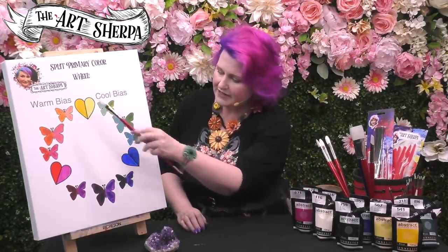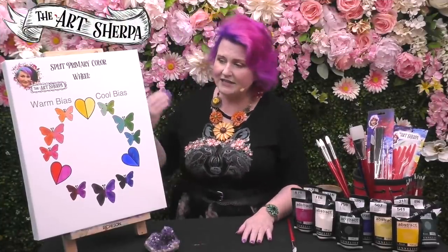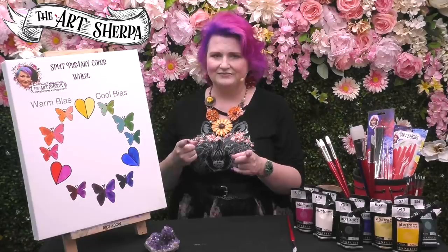But if you take a warm biased yellow and mix it with ultramarine, you're going to get an army green. Now if you want an army green, that's awesome, but if you weren't looking for it, it's not going to be your favorite. So how does this relate to you? I think you should make a color wheel, and at the end of this video we're going to do a walkthrough of how this color wheel was made so you can see how to create your own. Check the description below because there's a really cool PDF that goes through how this was done, and wonderful step-by-step information at the website. Definitely check out the color chart video, which will save you so much money and aggravation. Be good to yourself, be good to each other, and I want to see you at the easel really soon.